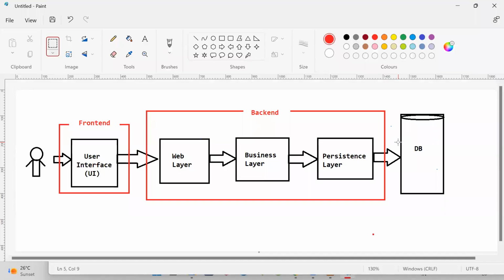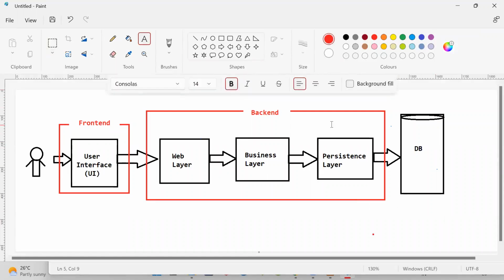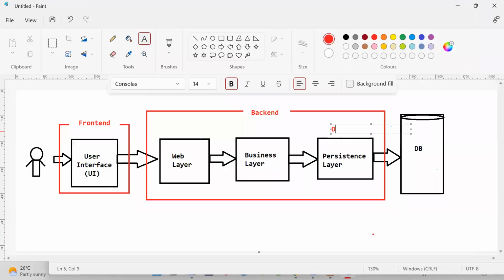Reason can be anything. I may want to insert the data, I may want to update the data, I may want to delete the data. Finally, as Java programmers, we should know how to write the program which can communicate with the database to perform CRUD operations: create, update, retrieve, delete. Understand my point? Here, to develop this persistence layer, we are going to use one technology called JDBC.